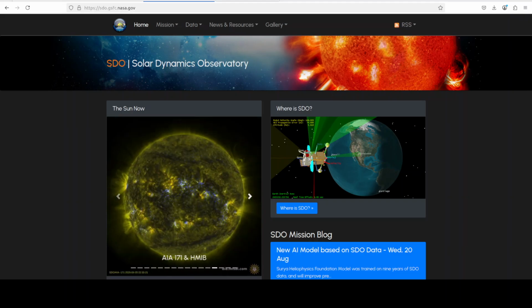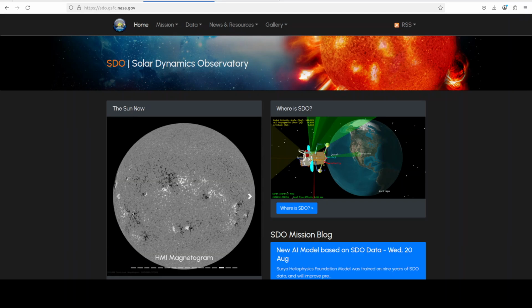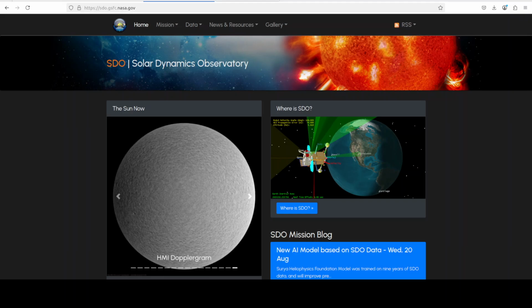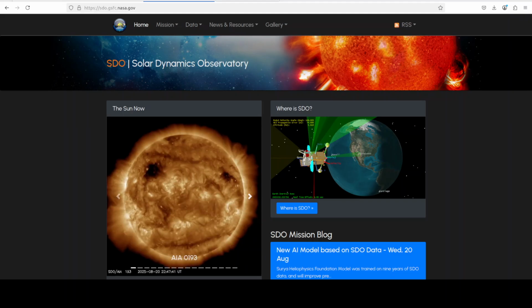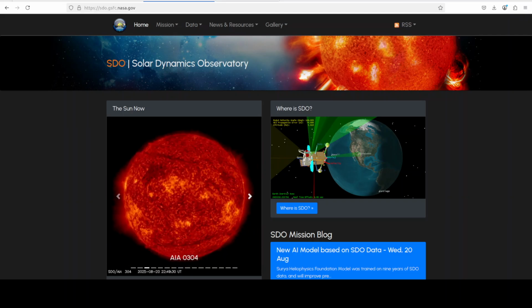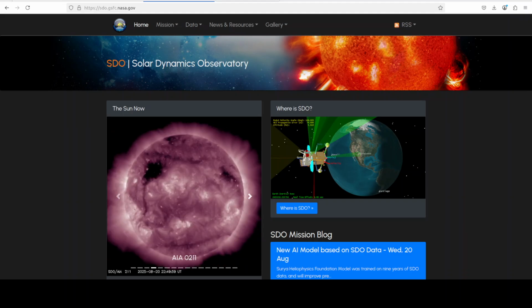Surya was trained with a time series forecasting twist. It learns to predict 1 hour ahead, but also gets fine tuned with autoregressive rollouts up to 12 hours. This means it doesn't just guess the next frame, it builds a mental model of how the sun evolves over time. And the best part, the whole model weights, config, and pre-processing code is open on Hugging Face, so anyone can download, fine tune, or build on it. And if you are looking to predict solar storms even before they hit, this is the model for you.